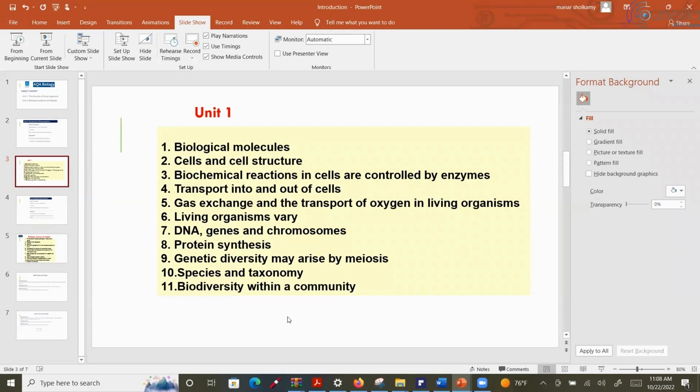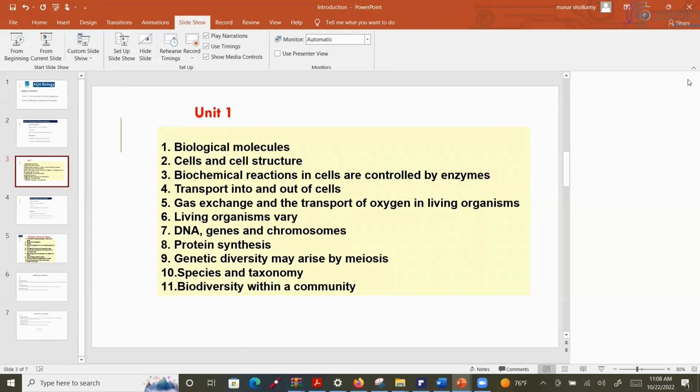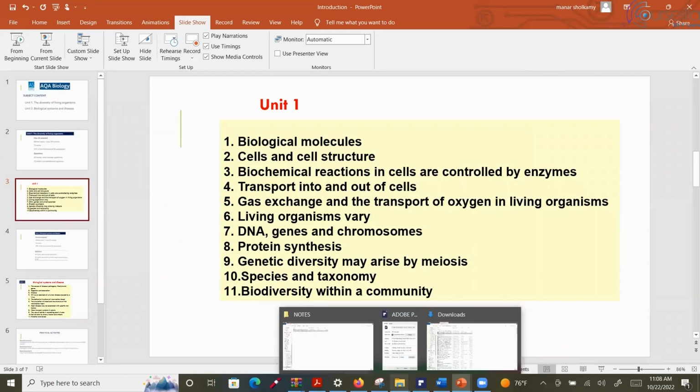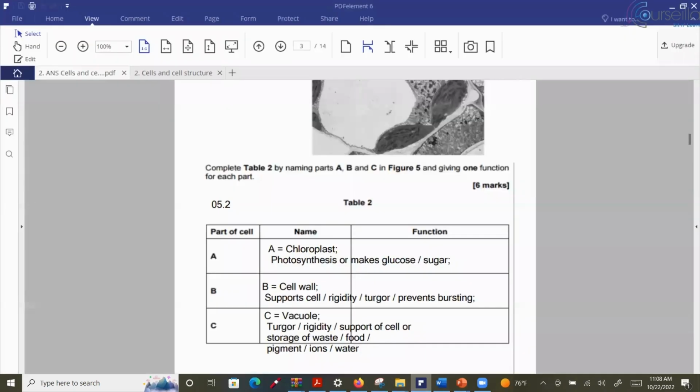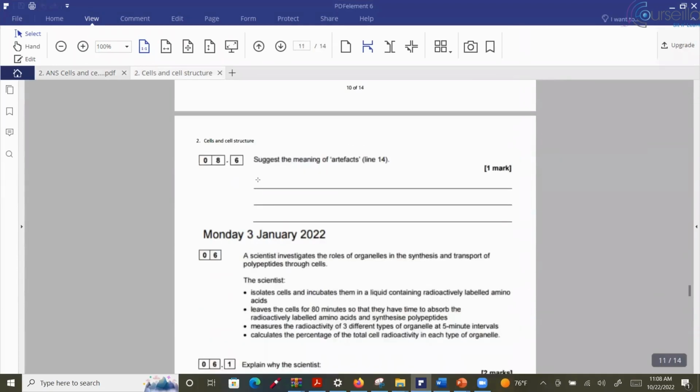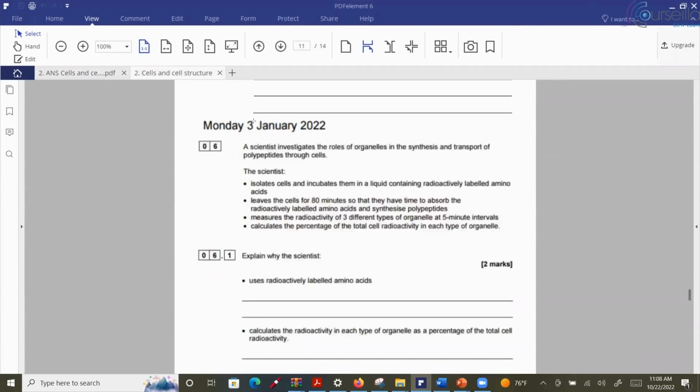The questions, because most of you have problems with answering exams, there are recent exams that I can get my hands on from 2017 until 2022, and you will receive questions per topic, called classified. And I gave you a sample here. They look exactly like that. You will have clearly the title or the year from which this question came, for example, January 2022, which is over the lesson cell and cell structure.